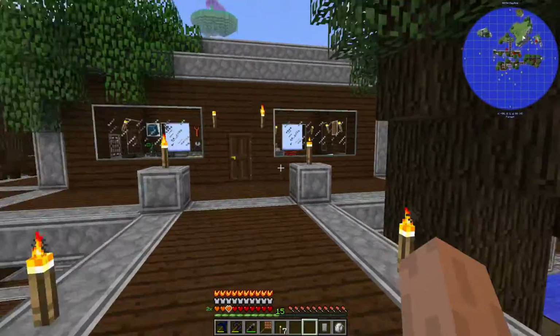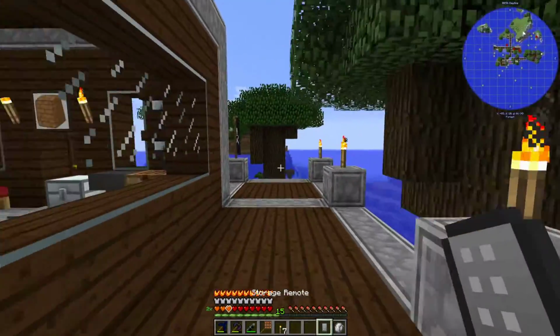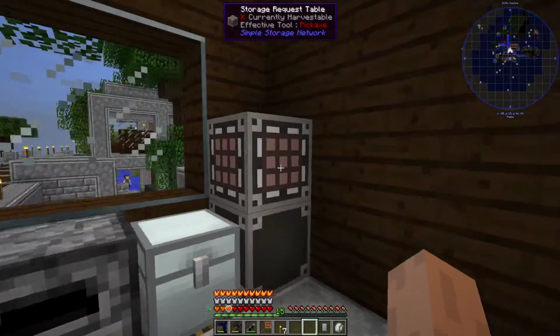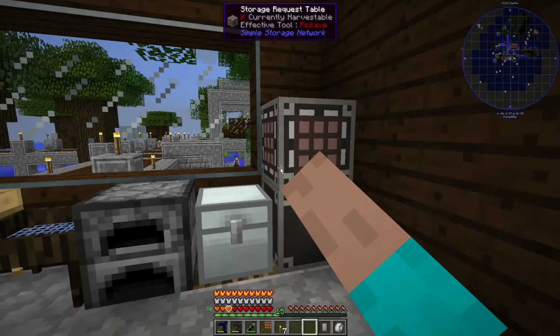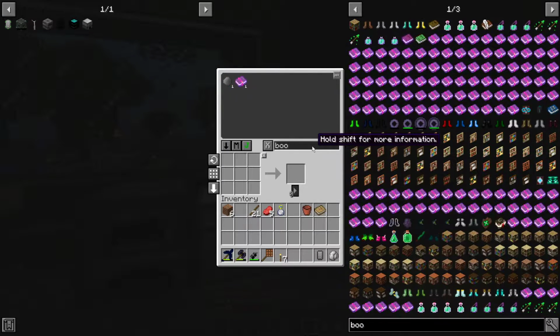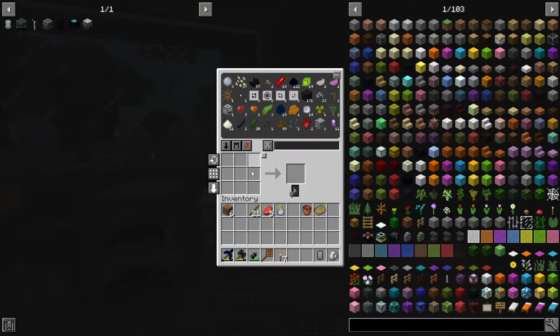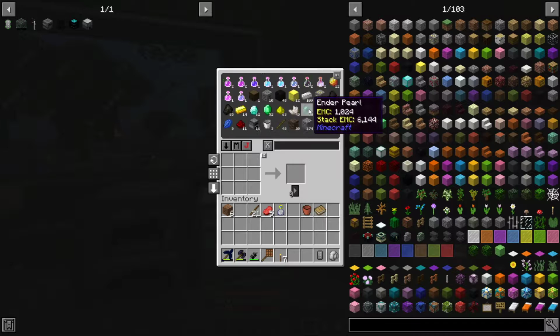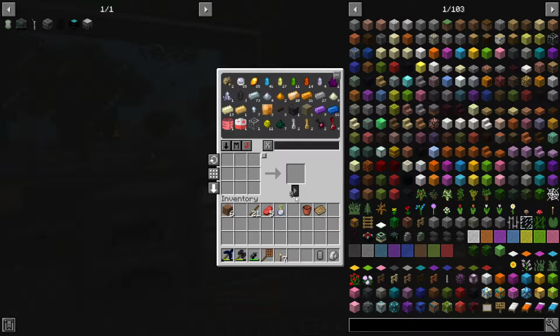Just to recap on the last episode, we got our simple storage network up and going. If we come into our house here, you can see we have our storage request table. We have it filtered right now, so let's undo that. Unfortunately, this does reset every single time. This is the JEI search capabilities, so when you search over here, it pulls it up over here. For whatever reason, it does reset every single time. But as you can see, we have all of our items easily accessible right from this interface.